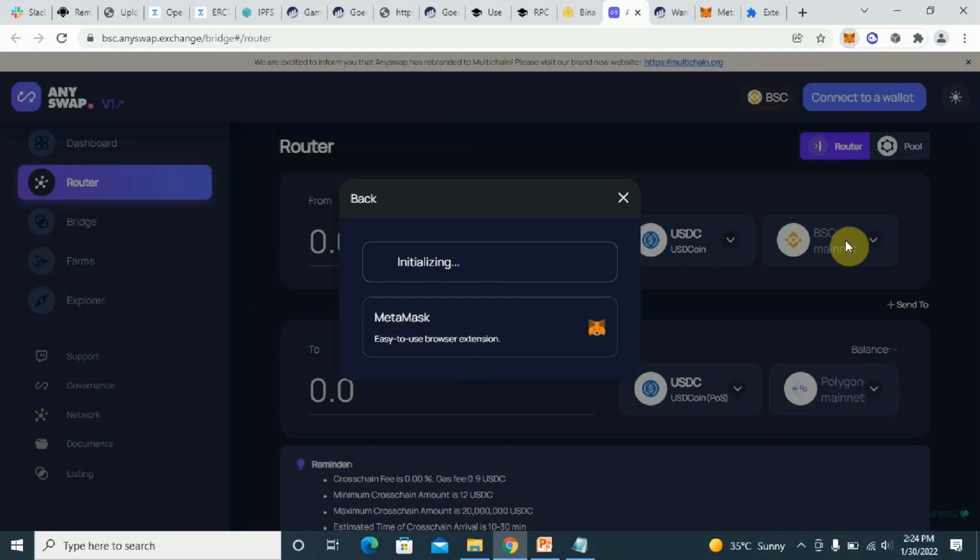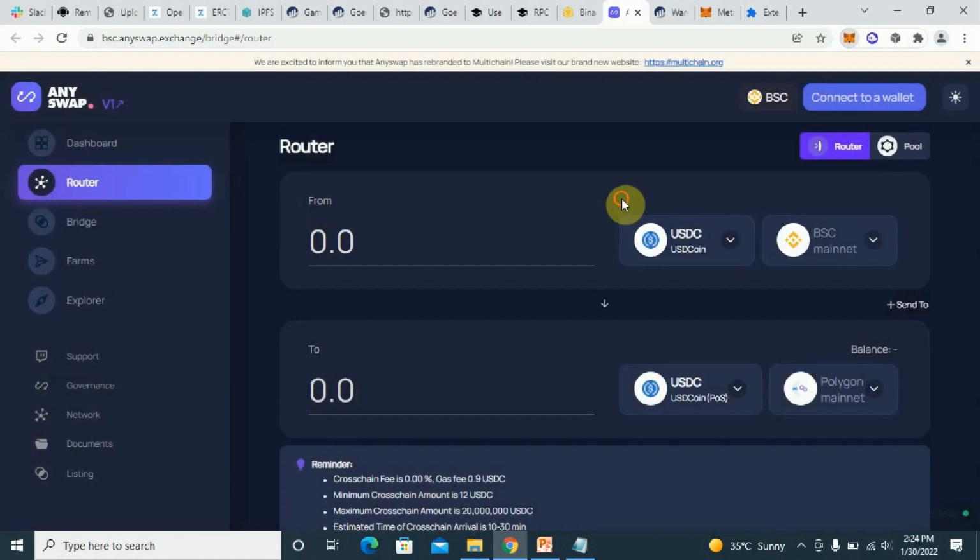So in our case, it's going to be from the Goerli testnet network to the BSC testnet network, and you wait for a few minutes for your tokens to be swapped or bridged from the Ethereum network to the Binance network.